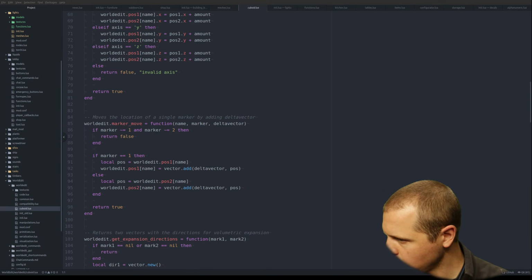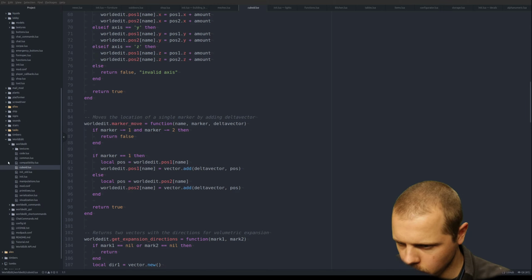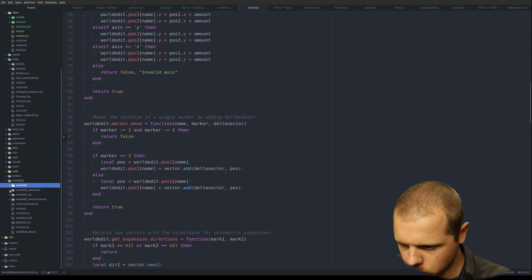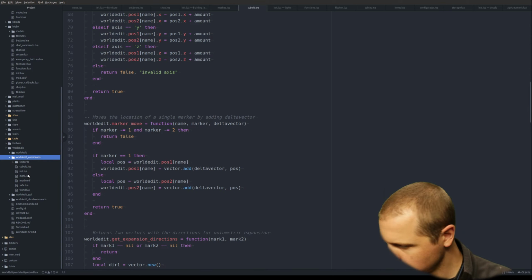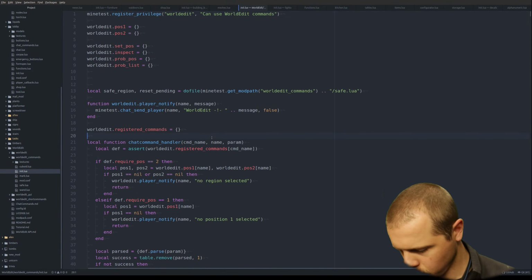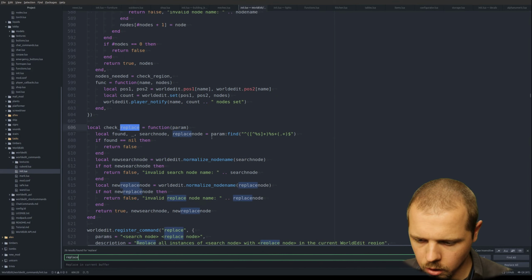Okay, there's a lot of them. That's fine. Okay, we have replace inverse, replace chat commands. Well, I don't care about chat commands. World Edit register command, replace. Okay, so we want to go to World Edit commands, which is not that, which is this. And we want to go to init.lua, and then we'll just search in here for replace.